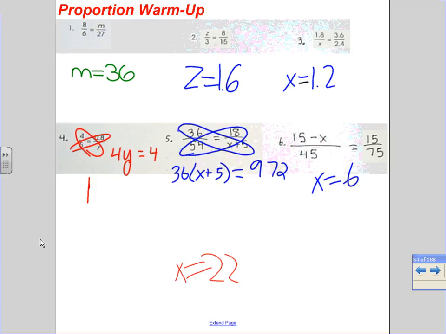Okay. When you have ratios set equal to each other, you have an equal sign between them, always use cross products. One of the most common mistakes is whenever people see a multiplication in between, they'll try to use cross products. What do you do if this was a multiplication symbol? What do you do, Mary? Good. You can cross simplify and then multiply across the top, across the bottom. Very different things. Don't get confused with that. When there's an equal sign, use cross products. Charles. Yep.